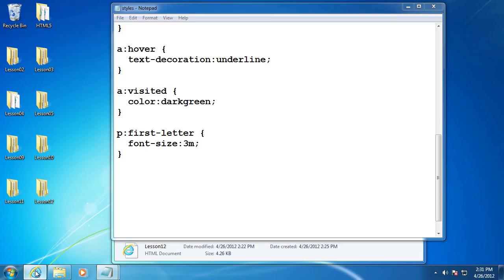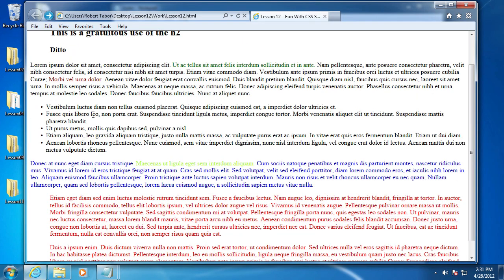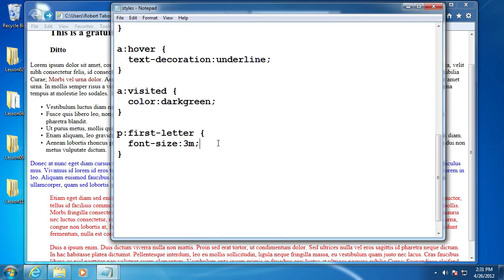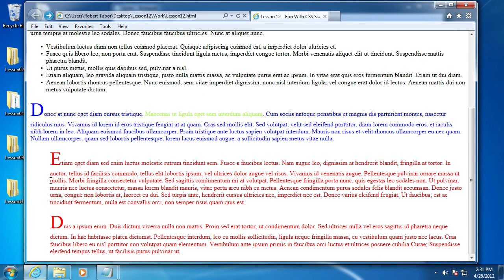So let's do that, and refresh. Whoops, let me look at my 3em. There we go. Now let's refresh. There we go, and notice there's this big leading character on every paragraph, okay?